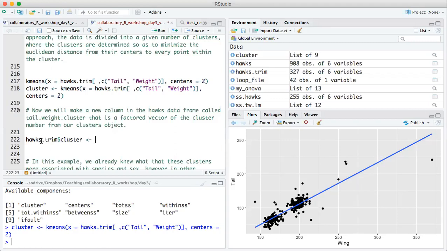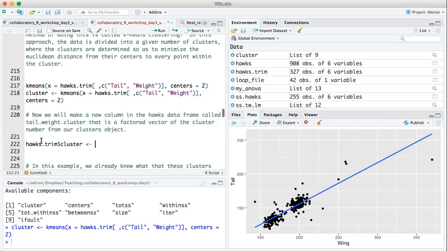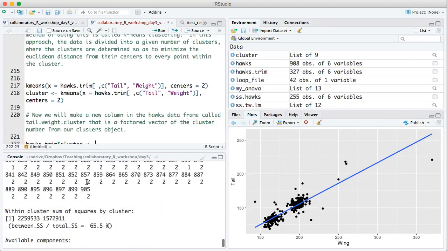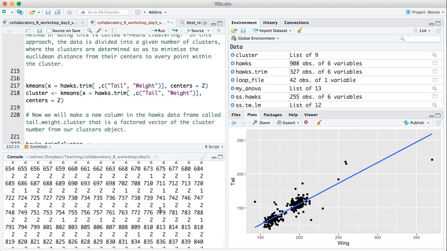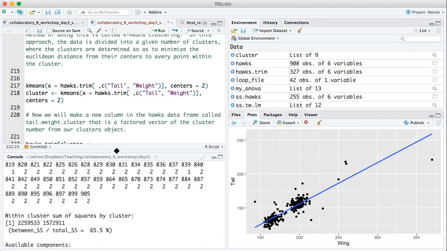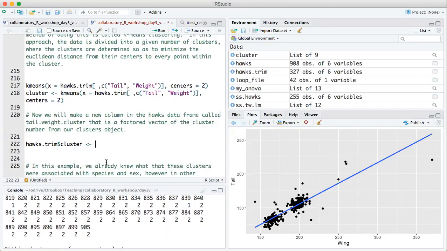And this is going to be this column of information for these cluster IDs. The 1s and 2s are for the 2 different clusters that R has identified, which means it's a factor object, or it needs to be a factor object. You have these repeating values of 1s and 2s. So for this column, I want to make sure it gets read into the data frame as a factor. So I use the factor function.